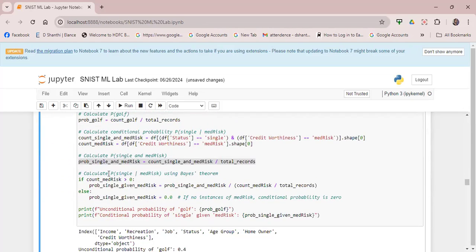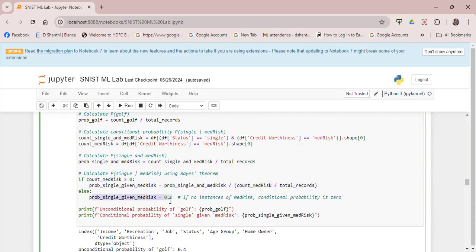Then calculate P single given mid-risk using Bayes theorem. Now we are going to calculate P single given mid-risk using Bayes theorem. Probability of single and mid-risk. So if count mid-risk is greater than 0, then it has to calculate this one.